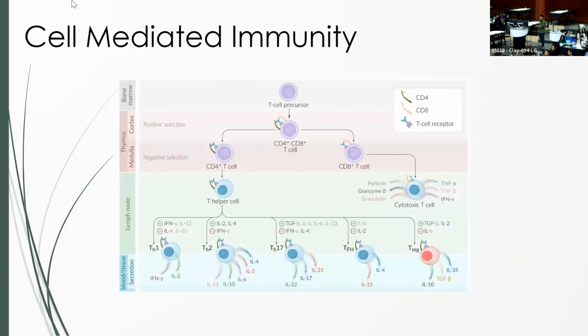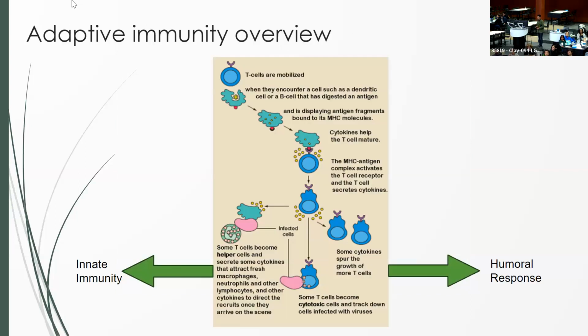And there's another one which is a T regulatory cell, and that's basically to help to tone down the immune response. And for all of these, just remember the specific cytokines, maybe remember some big ones like the IFN gamma, the tumor necrosis factor, but yeah, just know the big picture. So just an overview, right?